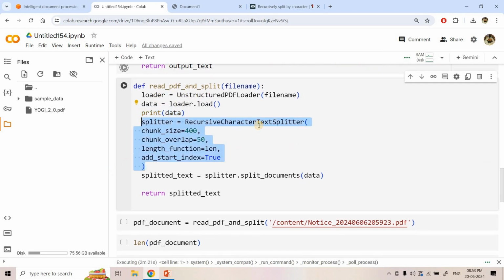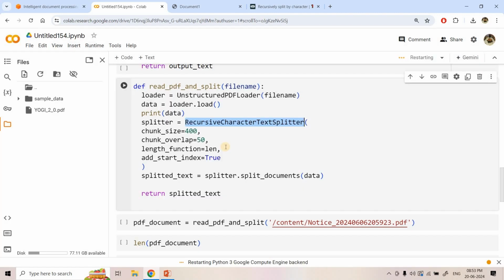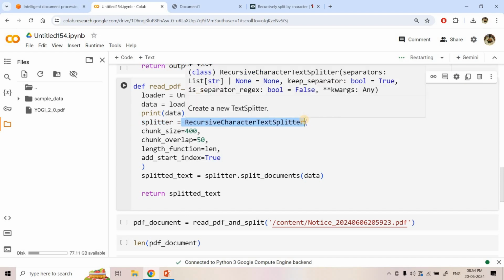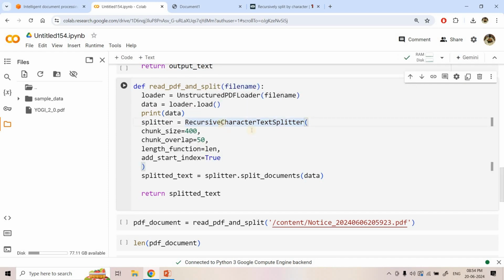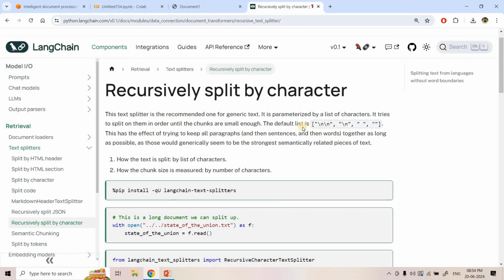And here we are calling the recursive character splitter. This particular package from LangChain is going to help us in splitting that particular document. And based on what will it split? So here I am getting a warning of restart session, so I'll just click on that. What we are discussing is how the recursive character text splitter will split the document. Generally we can split based on the new line character, that is \n or something like that. Now in this case, the recursive character text splitter not only splits the document based on new line character, but it has some other list of delimiters also.